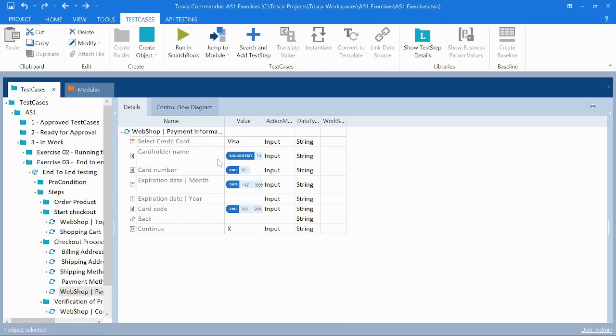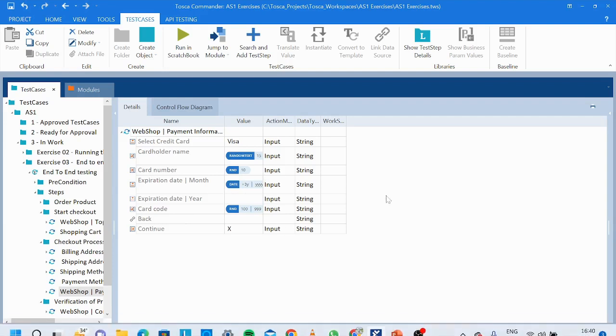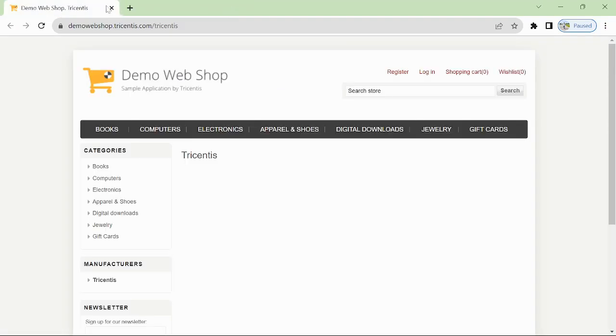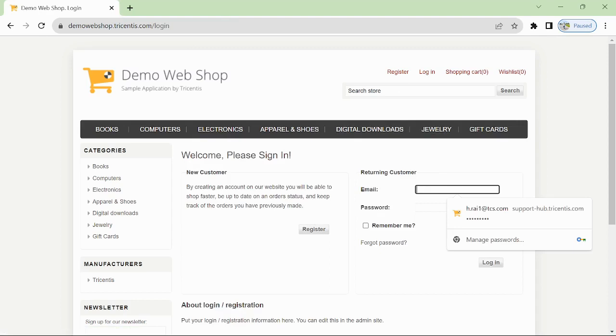Now we will reach this space and see whether it is working or not. We will go to our demo shop and log in, and we will give the details.